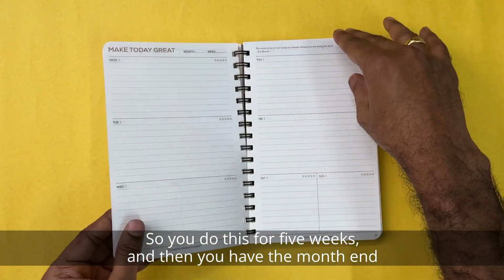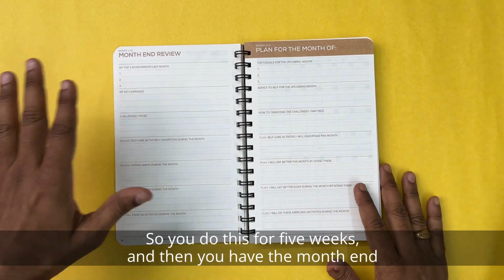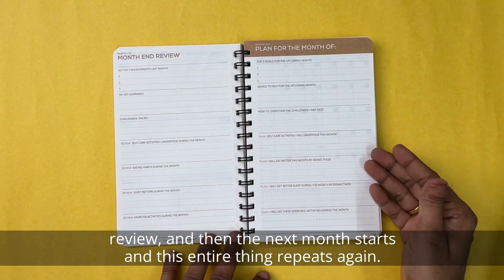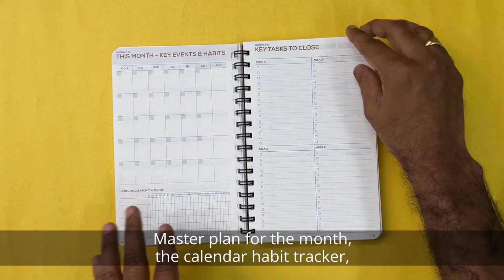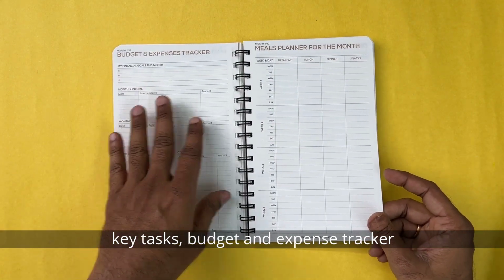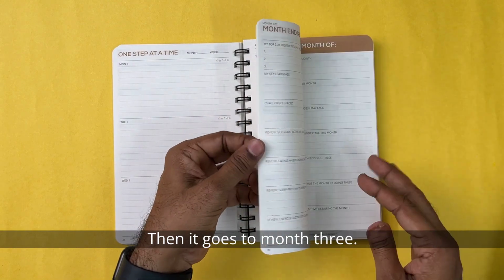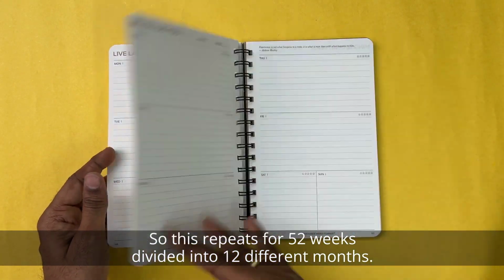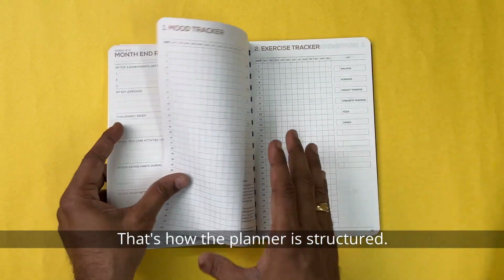So you do this for 5 weeks, and then you have the month end review, and then the next month starts, and this entire thing repeats again, right? Master plan for the month, the calendar, habit tracker, key tasks, budget and expense tracker, meals tracker, and the weekly and the daily planning strategies. Then it goes to month 3. So this repeats for 52 weeks divided into 12 different months. That's how the planner is structured.